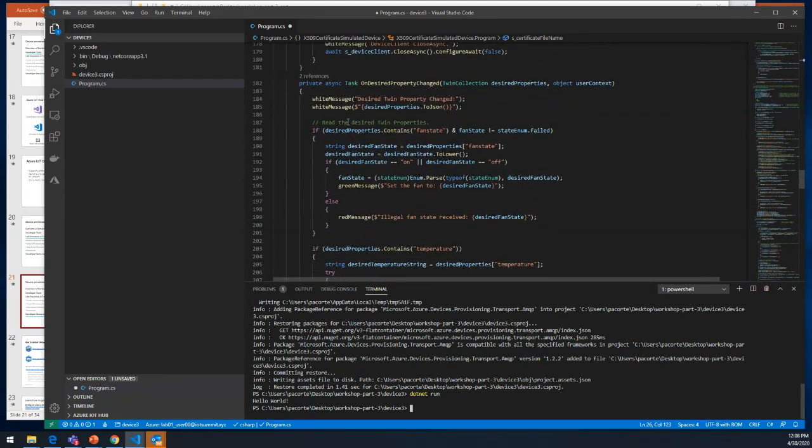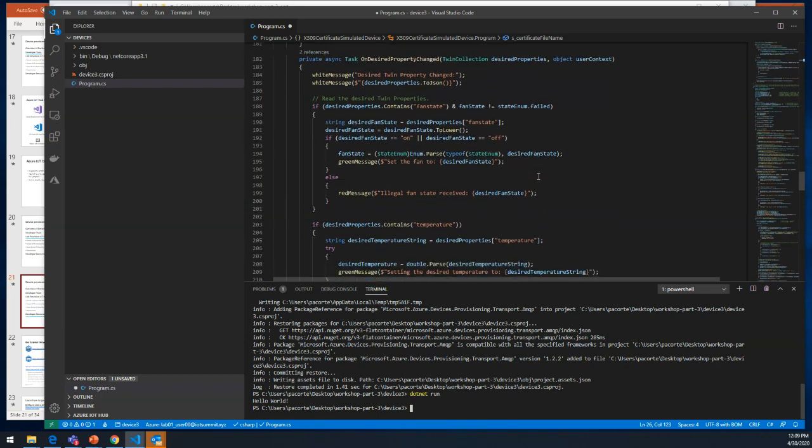This also says read the desired twin properties. If you were in the last workshop, desired properties are a part of IoT Hub device twin. Desired properties are used along with reported properties to synchronize device configuration or conditions. The solution backend can set the desired properties, and the device app can read them. The device app can also receive notification of changes in the desired properties. So that's just a refresher on what desired twin properties are.